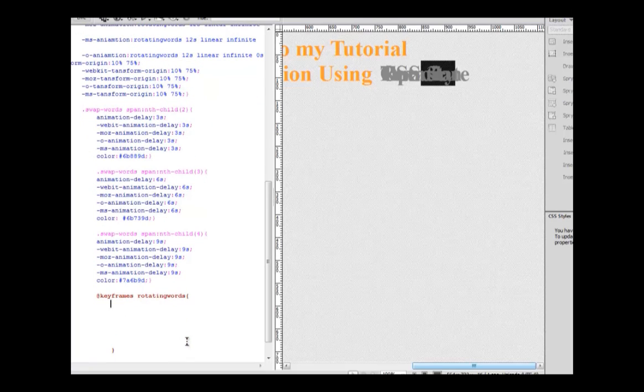So I will start with the 0th position. At the 0th position, how should my animation look? It should not appear. As we have kept the opacity 0 earlier, again I am keeping the opacity 0.